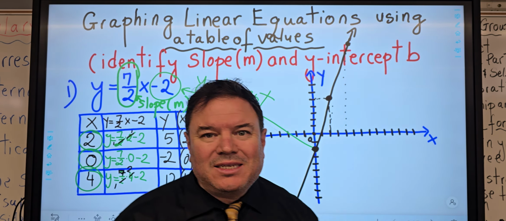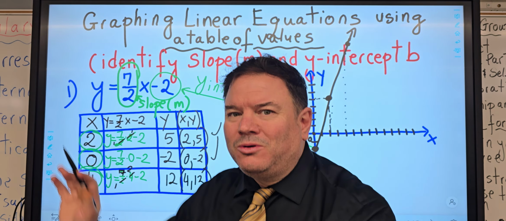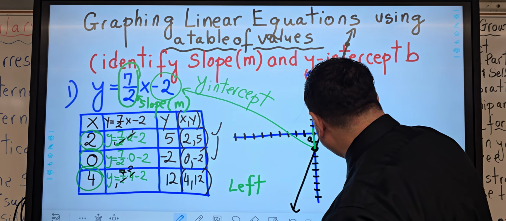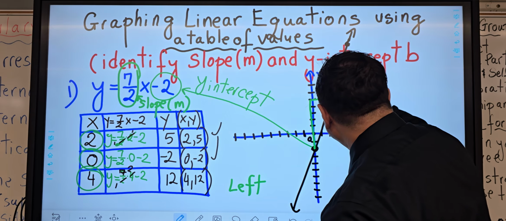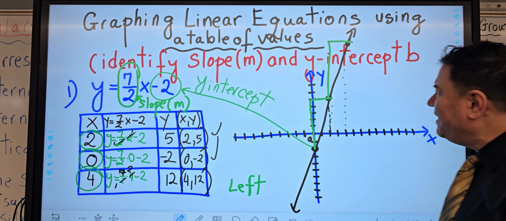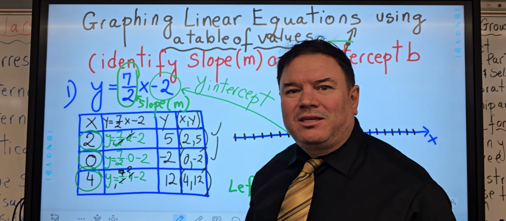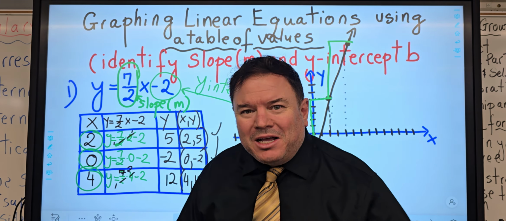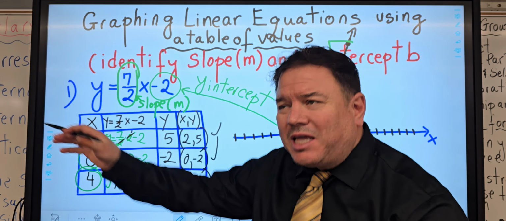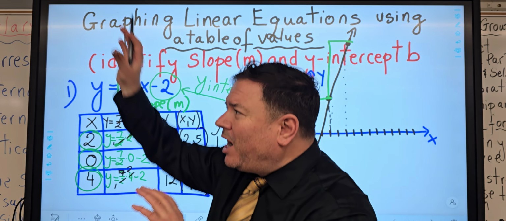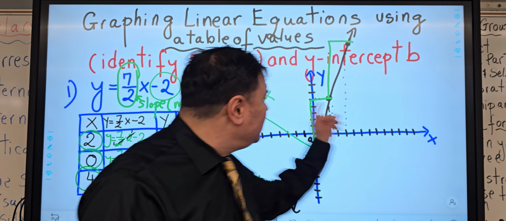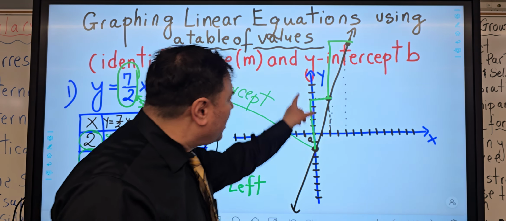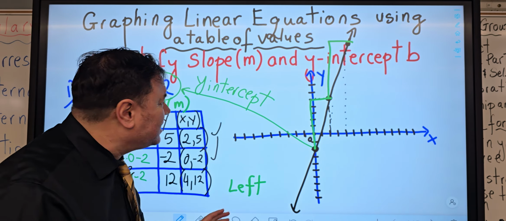We rise 7/2, right? So we go 7 units up, over 2. Think of stairs, right? Mr. Dobrescu likes to do lots of hiking. When I hike, sometimes I have to climb stairs and steps. I go and hike over the rocks and so forth. And in this case, how many units do I have to jump or climb? 7 units.